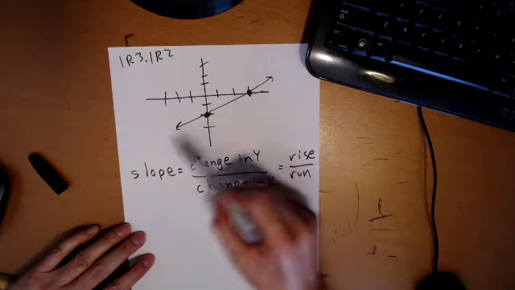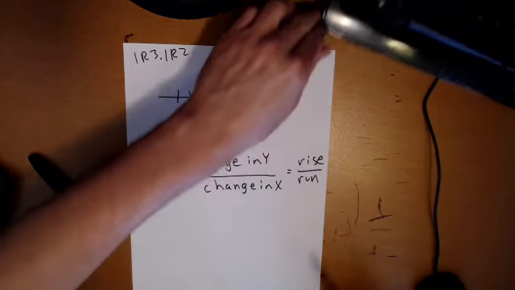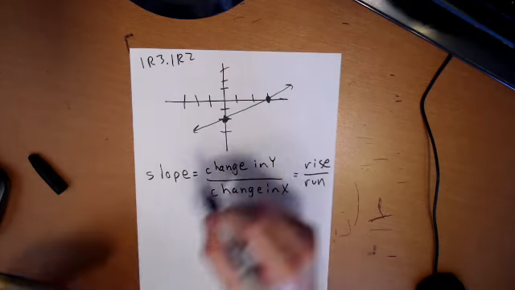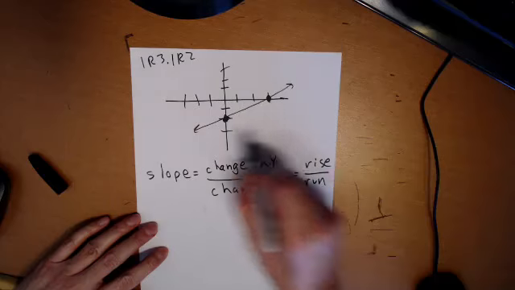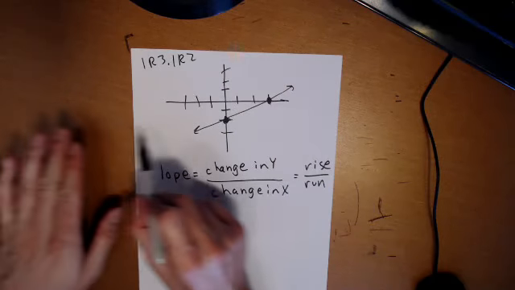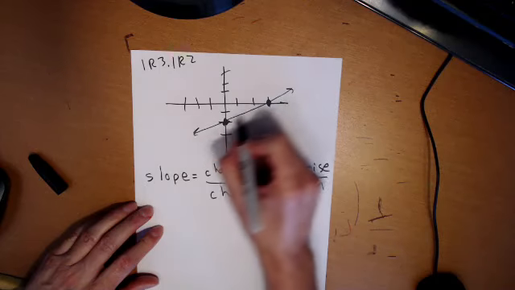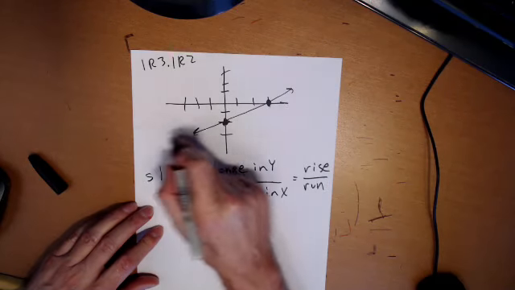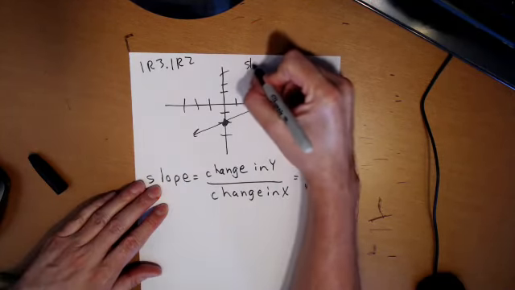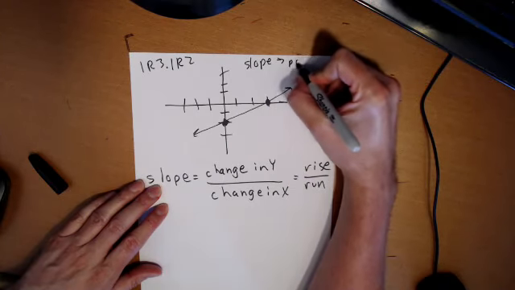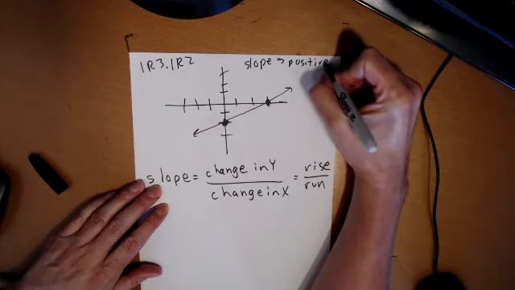So let's say they give you a nice little pretty picture like this. You're just asking, how do I get from this dot to this dot? Usually we read from left to right. I like to picture a little skateboarder or snowboarder. You see how it's going uphill? So going from left to right, that would be uphill. The first thing I notice is that my slope uphill is going to be positive.